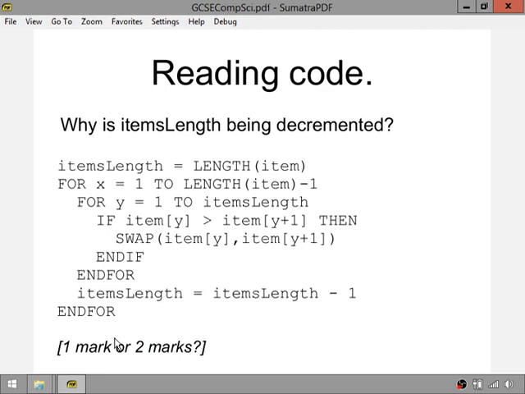Okay, so if this was a 1 mark answer, it would be enough to say it is to make the sorting algorithm more efficient. So that would be 1 mark. However, for 2 marks, this would not be an adequate response. If you wanted the full marks for 2, you would say it is to make the algorithm more efficient, but then you would have to elaborate, explain in a bit more detail. So the 2nd mark would come from saying, because in a bubble sort, the largest item moves to the right, and by minusing 1 from item's length, it stops us unnecessarily sorting the item that's at the end of our list.